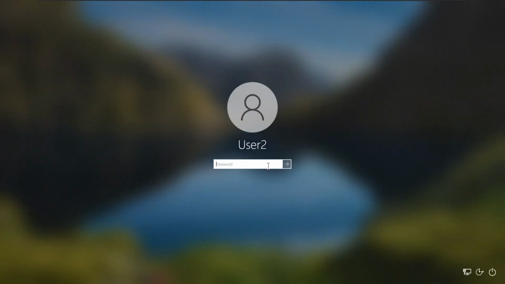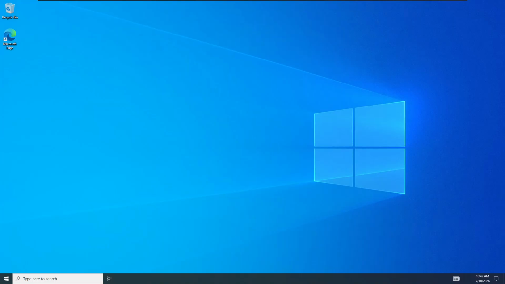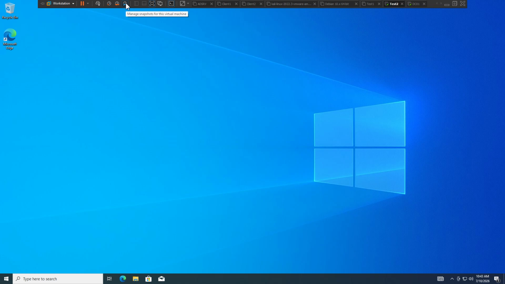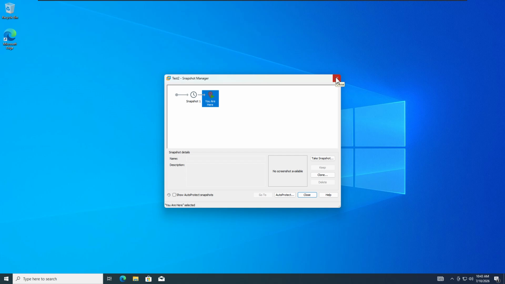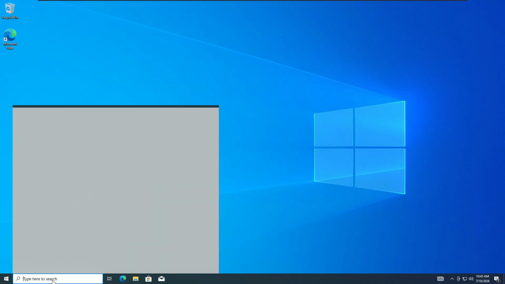Fine. User 2, capital PASSWORD123 is the password. Okay, and we will start from the same point. So before starting anything, again, I would recommend you, if you want to take a snapshot at this point in time where the machine is freshly installed, you can just go and take the snapshot, or if you want to take a snapshot after you make basic settings and join the domain, you can do it as you want. But do not take too many snapshots. Okay, fine. So we will start from the same point.